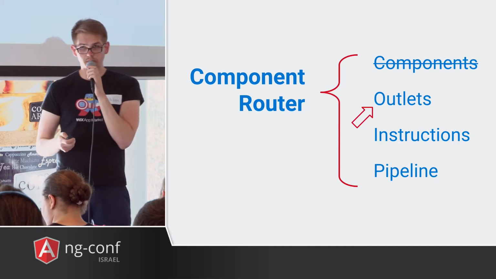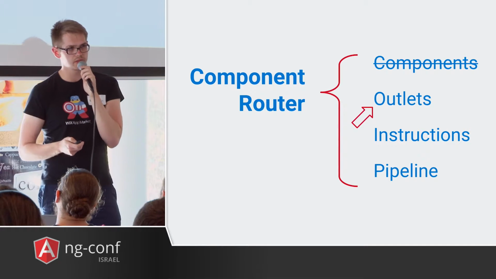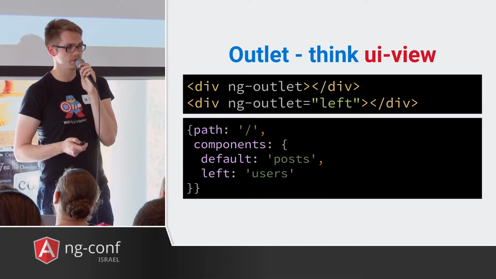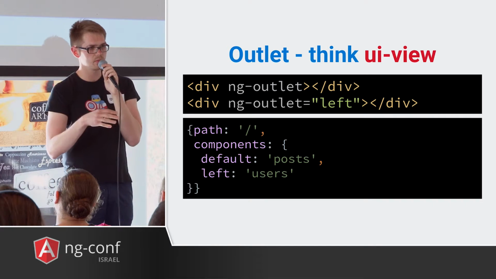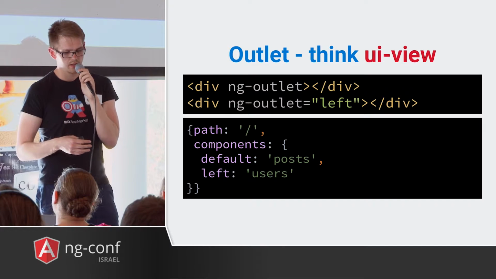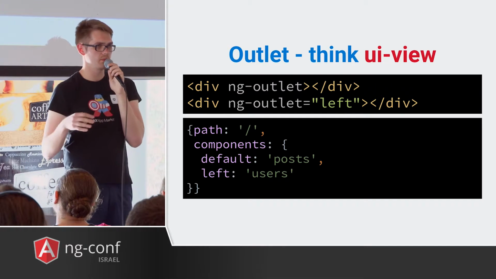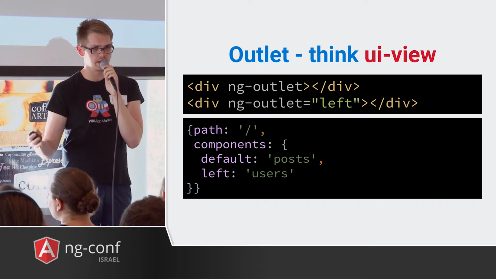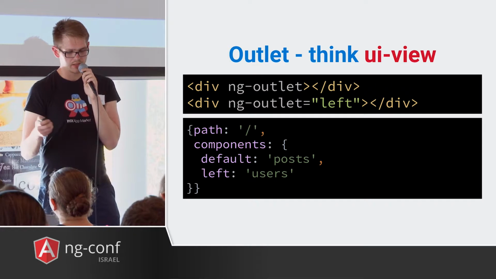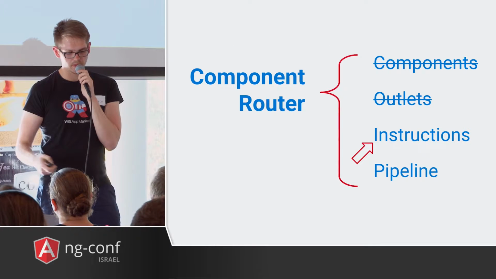Let's talk about outlets. Outlets are fundamentally the same as UI view, which means that it's just a place where you put components into. You can specify them the same way as you do UI view. You can specify the name, or you can just leave it out and it'll be default. Not that much more to talk about them.